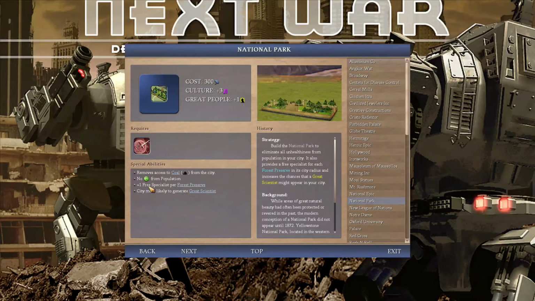So you could do this in jungles or in tundra, where there isn't a lot of food, and make a city actually pretty good. Although it's going to be hard to build this in a bad city.